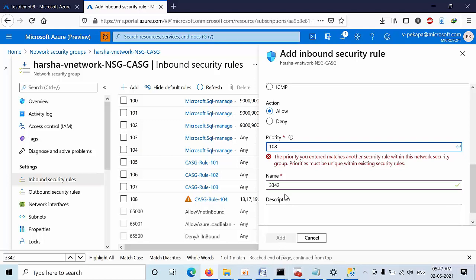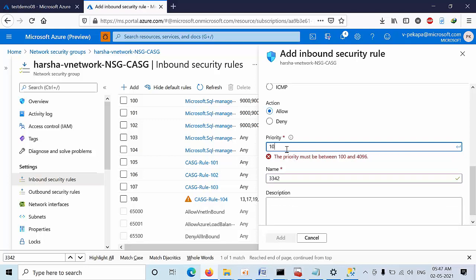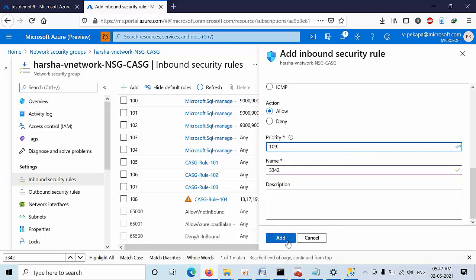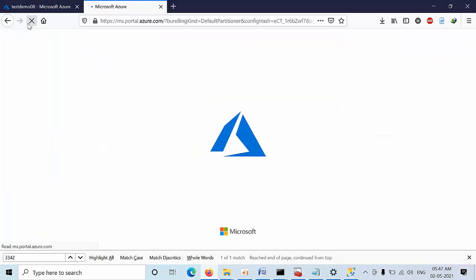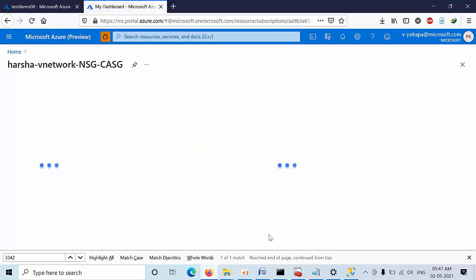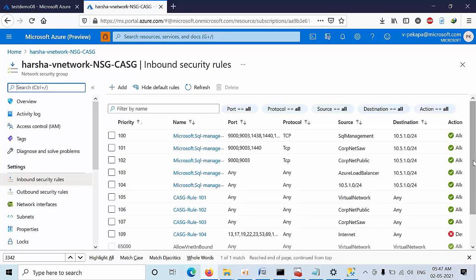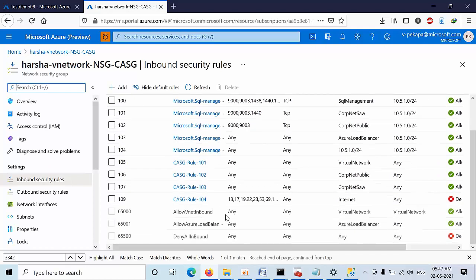Okay, sorry, I need to give right here 109. So there is already a number set, we just need to refresh that. Then 108 is there. Click add.